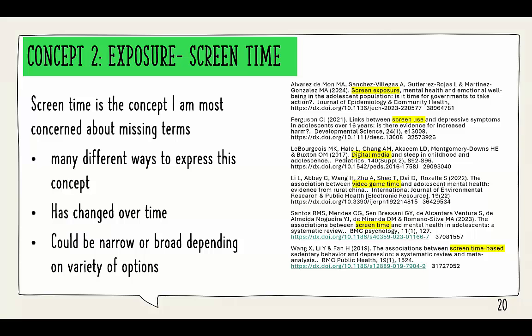For the next topic, screen time, this is the one that I would worry about missing the most terms on. Of course, they gave me those six articles, so I started highlighting, okay, what are some terms in here that might apply to the screen time concept? Some of the terms that we see here may be going too broad for this group, and some may be really helpful to add in. So this is where I would need to talk with them and see what they're thinking about.